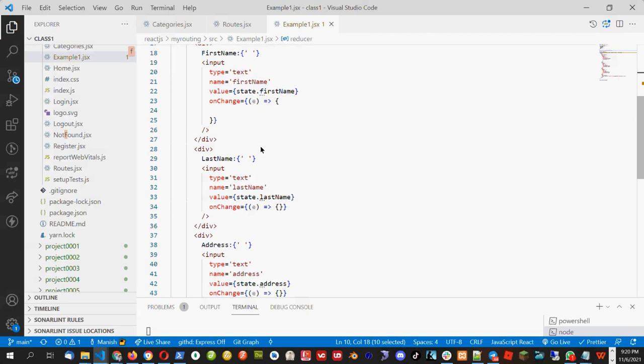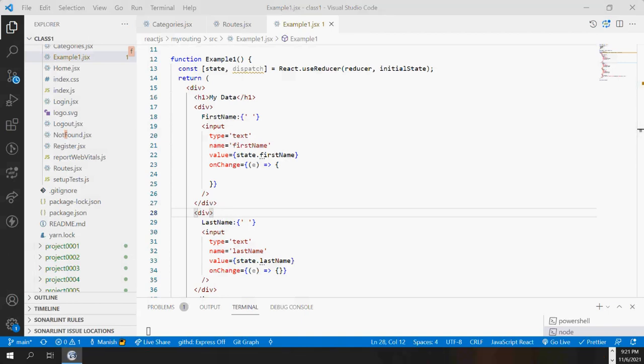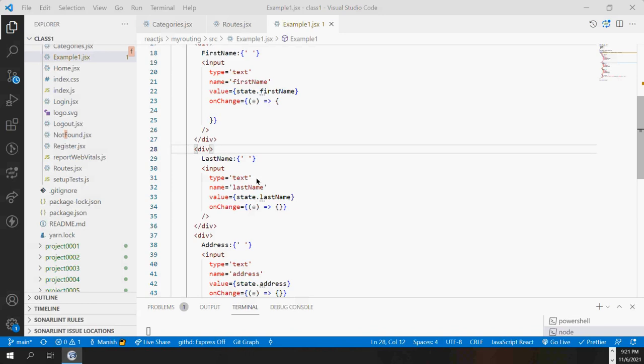Okay, so how will you get the name? If you put update name, you are passing update name, so you can update name, but it has first name and last name. So you are trying to update first name or last name. Type doesn't tell me anything. Okay, e.target.name. Kate said e.target.name. We have to use this one.